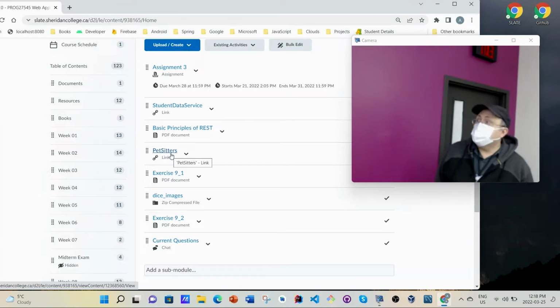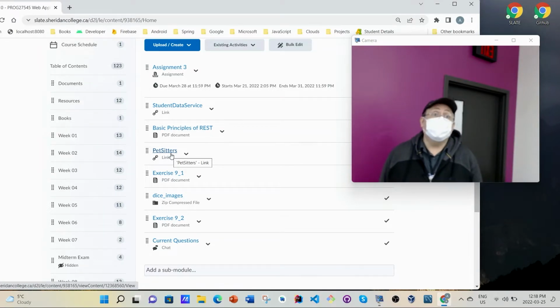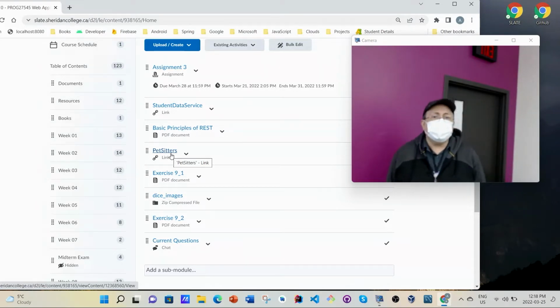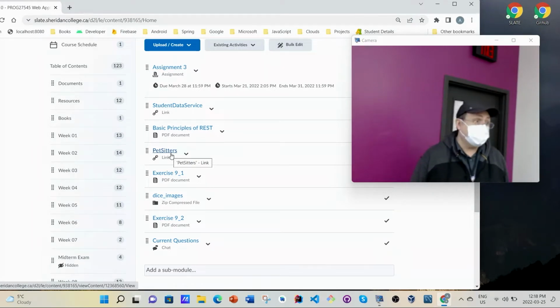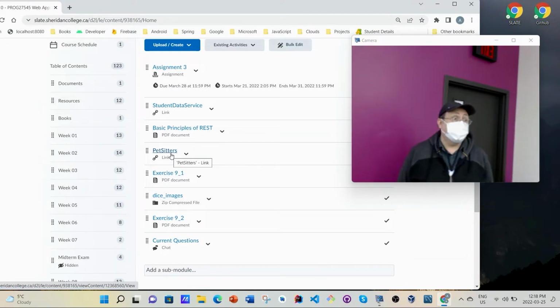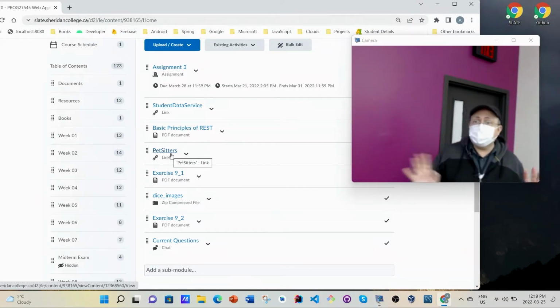The pet sitters example is built in that book chapter by chapter, but it's not a complete example. It's not really a working application. Every chapter provides a little bit of example that may be in a real life application. So she provides reasonable examples, but it's not an entire app. Every chapter has a little bit of code, but it's never complete. By the end of the book, it's not complete.